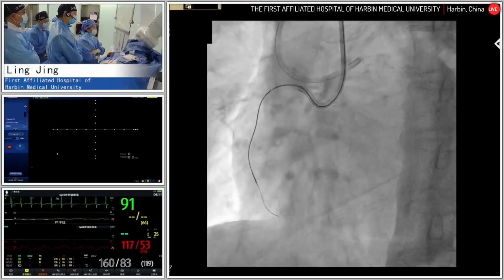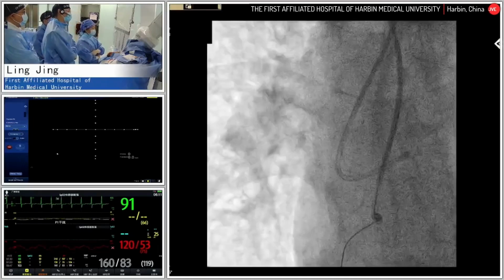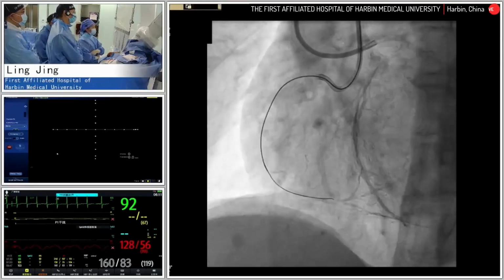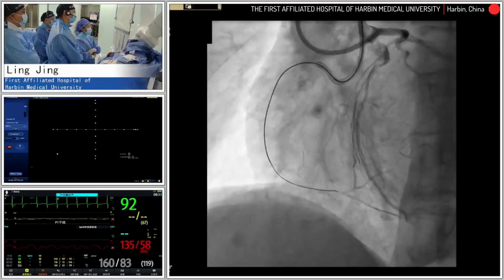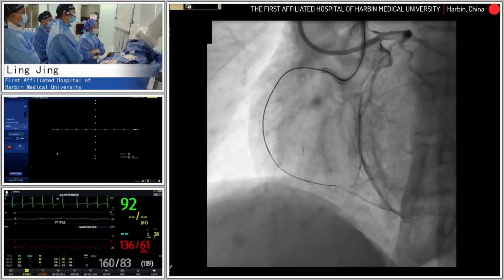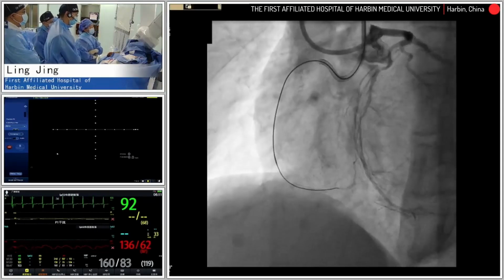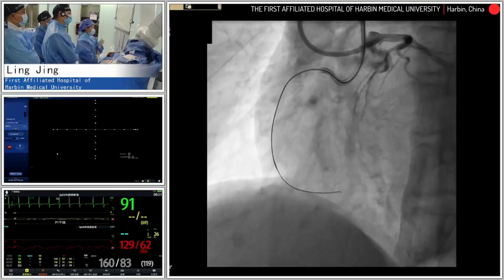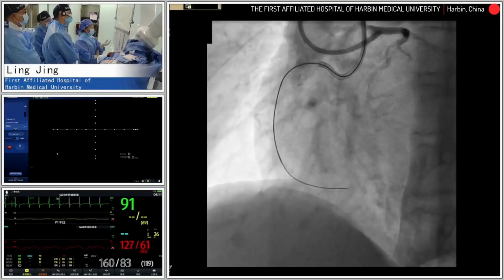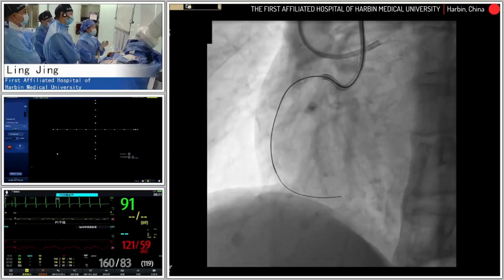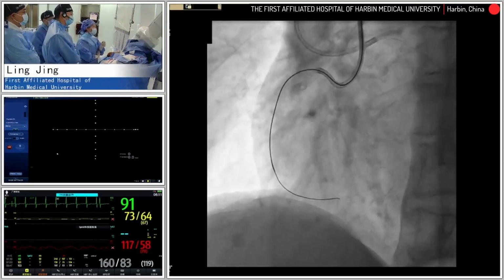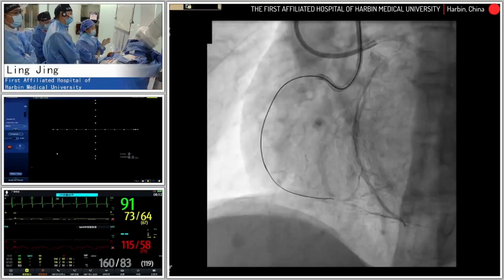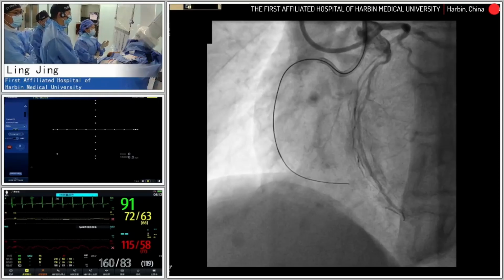So I noticed that after switching to, I think, the Gaia first wire, it seems to work very well. From the contralateral angiography, it seems that the Gaia wire has been engaged into the distal true lumen. So what's our next step for this procedure? Next we will test the true lumen of this patient. So we'll use a 1.0 balloon to dilate this vessel.